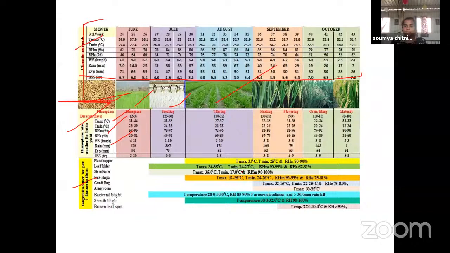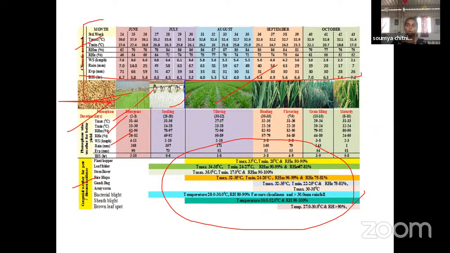And the bottom part tells about the different pests and diseases that might attack, or about other disasters that may happen in the prevailing season also. So it tells what conditions will help or initiate the disease or pest for that particular season. So a farmer must know how to interpret this weather calendar.